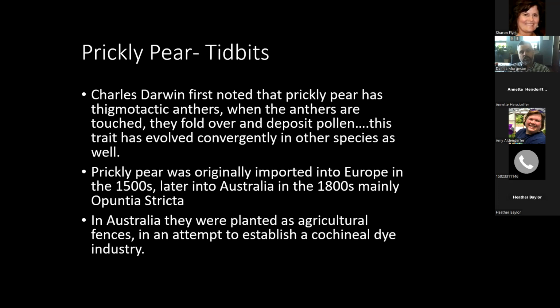If you don't know what cochineal is, it's an insect that eats Opuntia, and it can be knocked off the plant and dried, and they make red dye out of it. They still make red dye out of it today. It's used in cosmetics and even in food. So sometimes if you're eating food that's dyed red, you're actually eating the dye from an insect. You're eating insects.